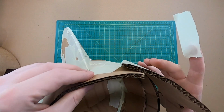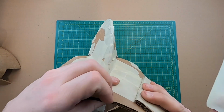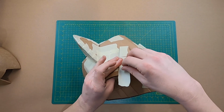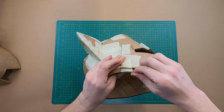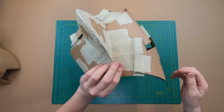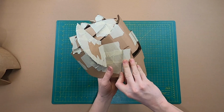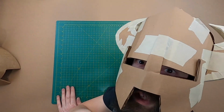This is pulling up like that, and I'm going to add a piece right there. I'm going to push this down. Now it's defined again, the edge. I'm going to add a piece right here. Okay, it's going to help. It's not going to totally solve it, but it's going to help. And then, once you mache it, it's going to be totally solid. Yep, awesome. Helmet is done.